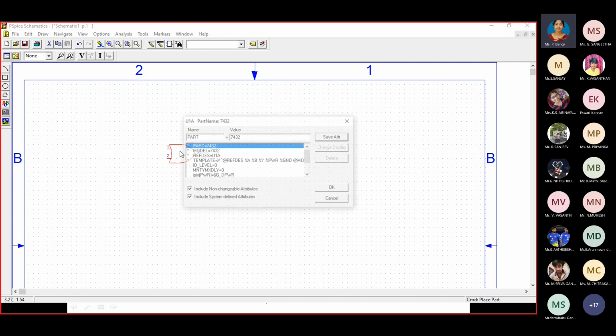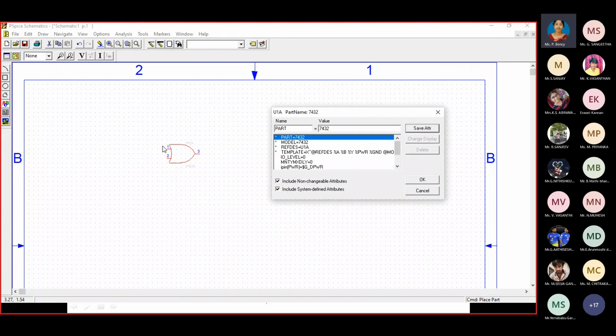Now if we click on this, we can change the pin numbers. Now listen, 1 and 2 are the inputs and 3 is the output. We can change the pin number by changing the parameter here. In this portion we have gate A. When we click it, it is mentioned here, in name gate, in value A. Now you can click this arrow mark. We can select B or C or D.